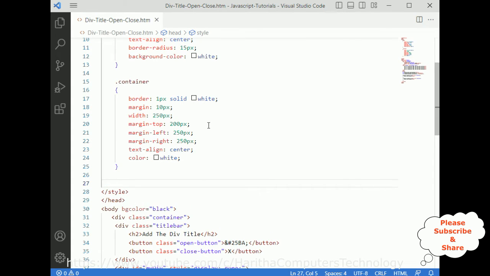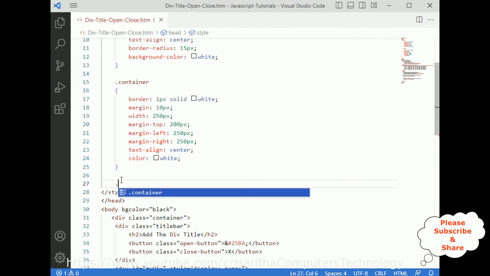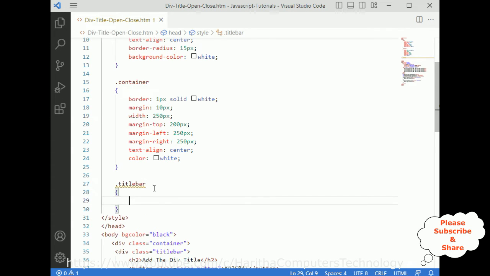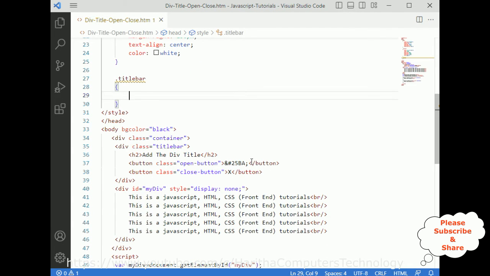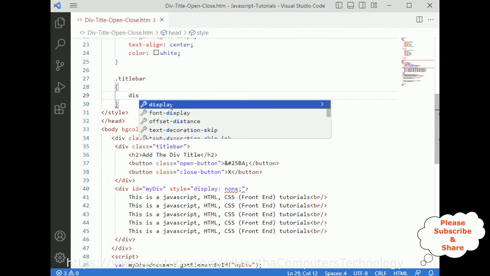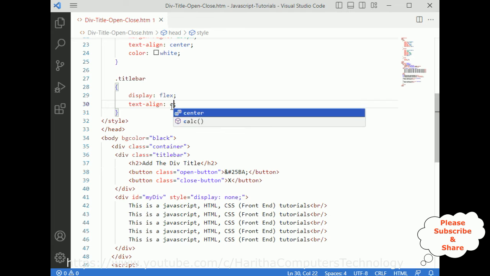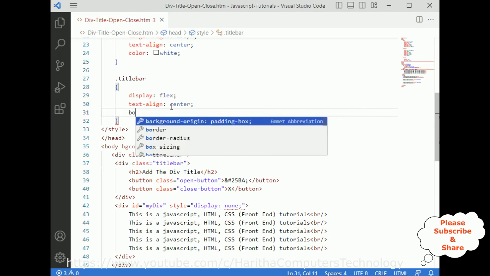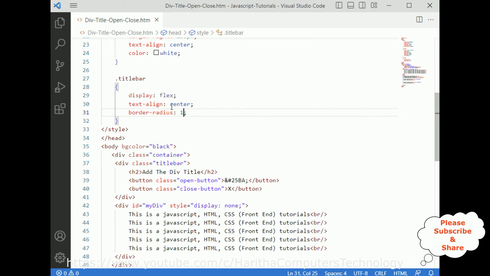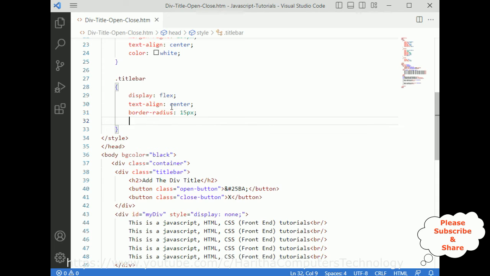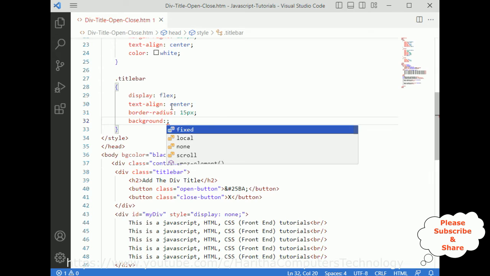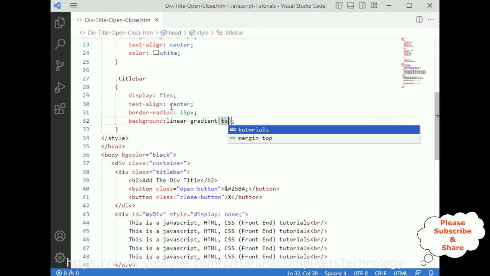Now the title bar. I want to add the title bar, dot title bar. Now this title bar: display flex, text align center, border radius 15 pixels, background I am adding linear gradient to right.